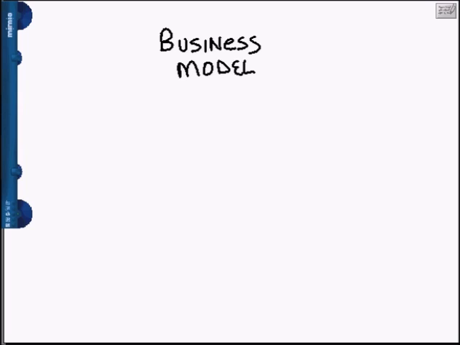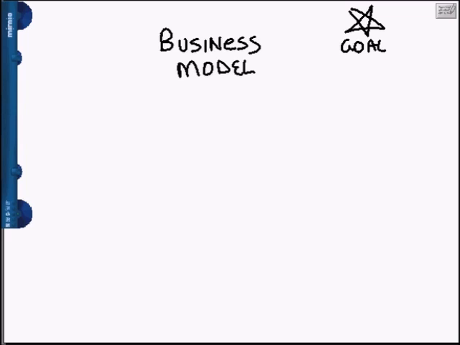So we're going to look at a business model in this section of the course, but more importantly, there's a couple things that are really important here. You have to have a clear vision. You've got to make some decisions as to what? Here we go again. What is it that you want to have happen?